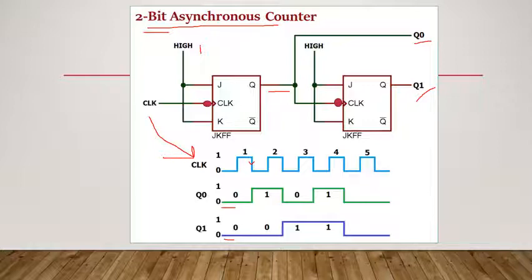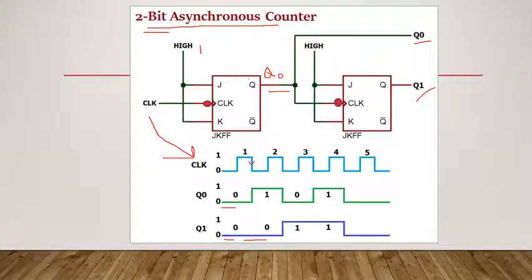So we can see till this clock pulse is activated, there is no change in the output. And this clock signal is just connected to the first flip-flop and it is not directly connected to the second. So for the first clock pulse, there will be no effect on the second flip-flop, only on the first flip-flop. This you can understand. Now, Q1 will not change. Q1 will remain 0 when this clock pulse is coming. But Q0, let's see how Q0, where is Q0? Q0 is this one. So this is Q0 and this is for the first flip-flop.